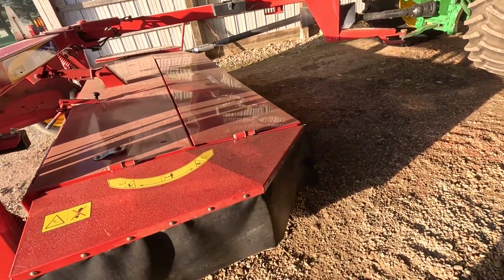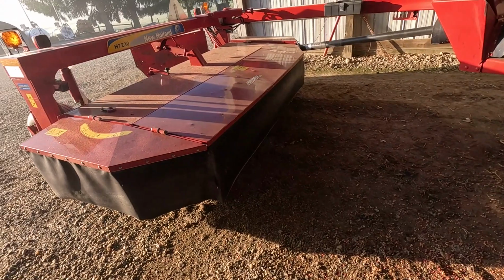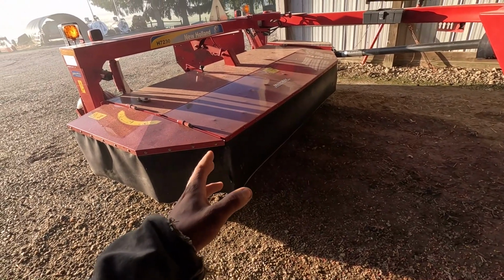The blades have been sharp, or the knives. I always get that mixed up. The knives. Discbine has knives.